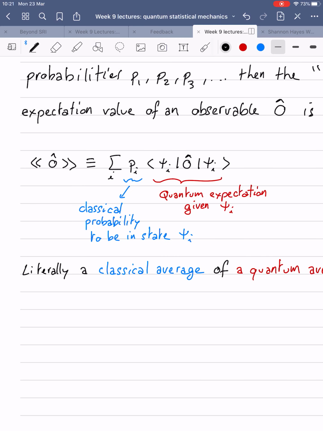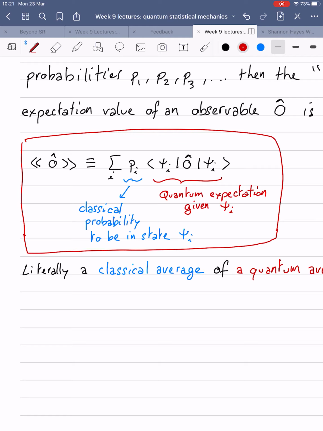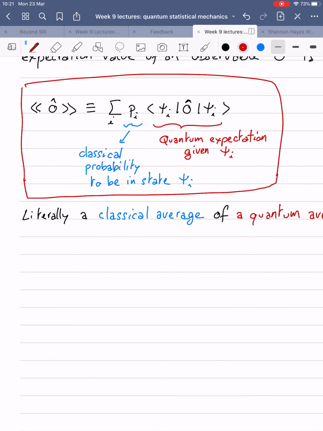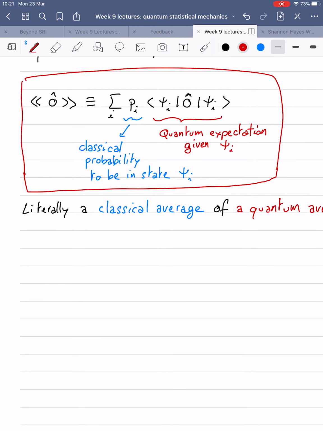Okay, so probably this formula deserves its own framing in a big box, because it's a definition, a super important definition of what super averaging is about. If you understand what this definition means, then you understand how to mix together quantum and classical probabilities. Okay, there is one more thing that can be noted as a remark, and it's an interesting one.